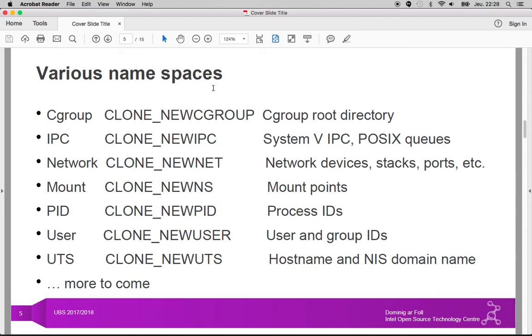So the first one we have on this list is cgroups. We have already talked about cgroups. We know that it's a capability to control and restrict access to various resources, which can be CPU, RAM, block I/O, devices, network. And here you're going to be able to create different cgroups. Well, what's the advantage? We could think that, because cgroups are very flexible, you can make a tree, you can make as many trees as you want of cgroups. We have seen that in a previous lesson.